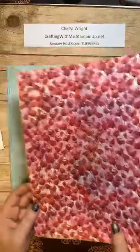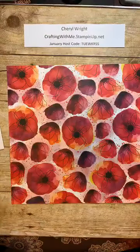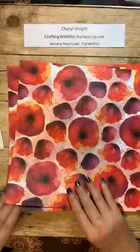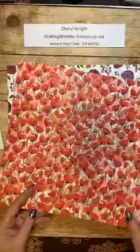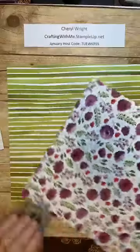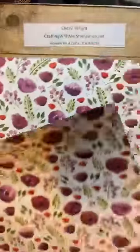Here they are — gorgeous on the back too. Here is the next one — absolutely gorgeous cards. You could make such a quick card with this, and poppies on the back even. Another piece — you get two pieces of six designs, I believe. Gorgeous poppies, and that matches that. Look at these big beautiful poppies, and purple — excuse me, that would be Blackberry Bliss — on the back. Here's another piece of the one I used for my frame. Blackberry Bliss poppies with some small red ones and green on the back.